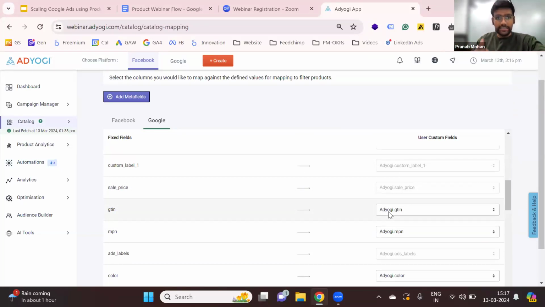Now, one example where GTIN and MPIN become highly important is if you want to start sending your ratings and reviews to your Google Shopping ads. Say you have product-level ratings and reviews and you want to display those whenever a user searches for a specific product, so you see the rating number and the star count your product has been rated.